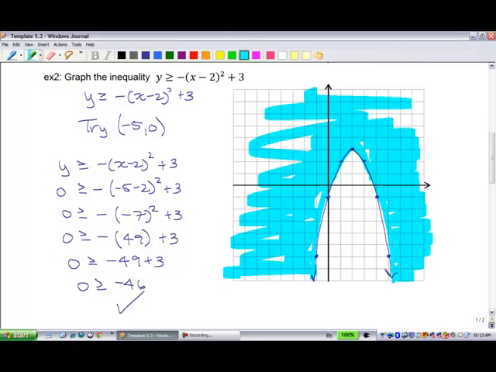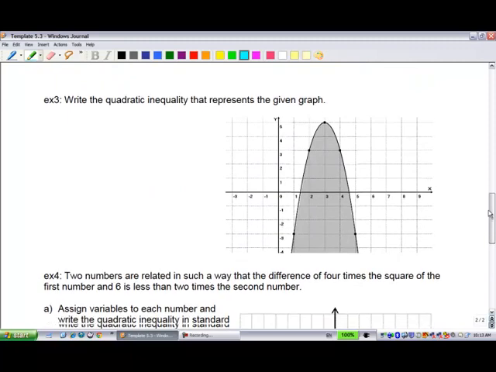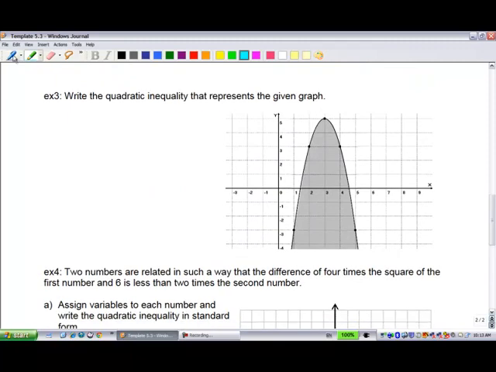How reasoning really works here is you're just looking at the parabola and you're saying the y values, again, which are either above or below a parabola. So in this case, it was all the y values that were above the parabola. The equation, the thing containing the x that defines the line, we want all the y values above it. So working backwards, certainly need to be able to do this.